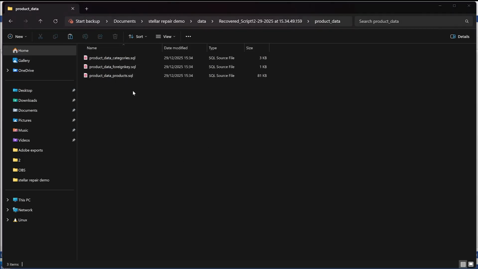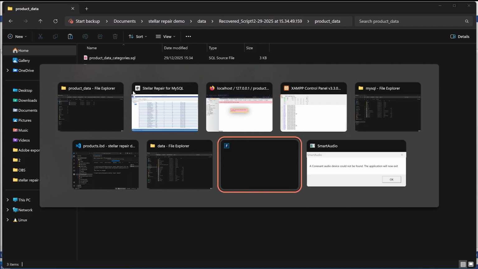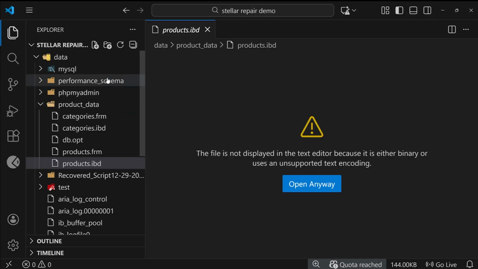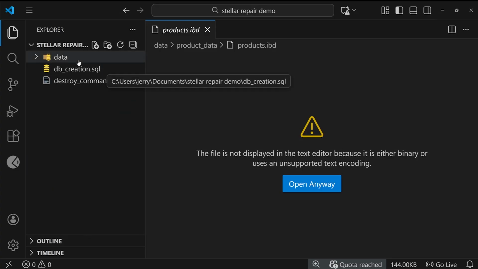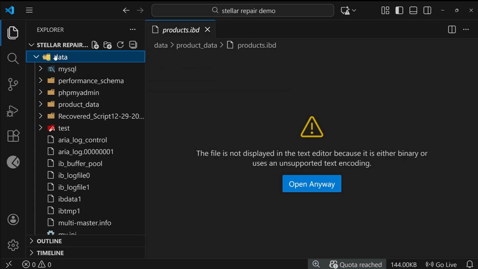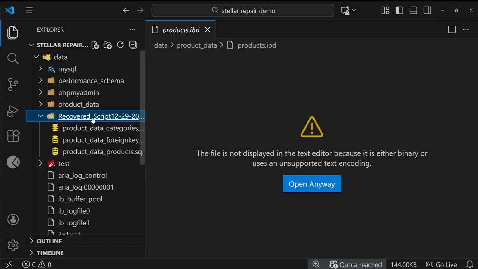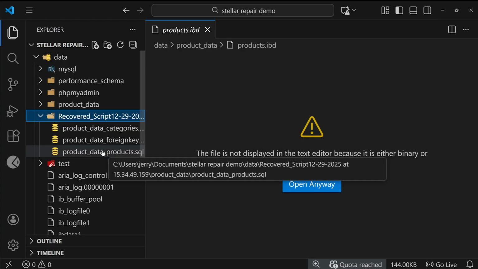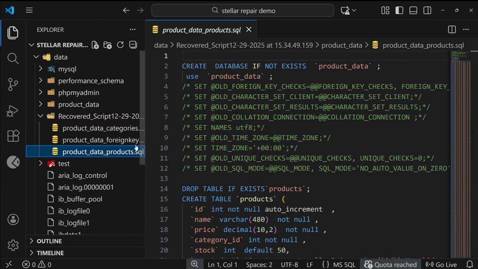So I'm going to open this up in my VS Code because that's where the rest of the files are. So in here is where I have the data, and then I have the recovered script folder. So what I'm interested in is the SQL for recreating our product table.